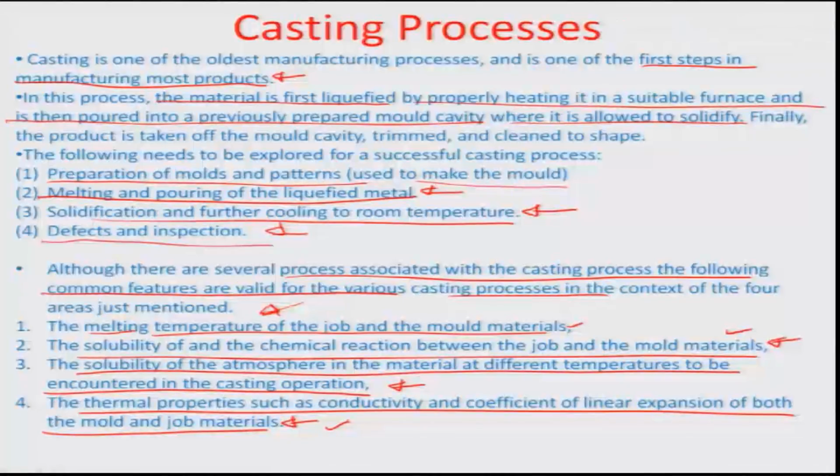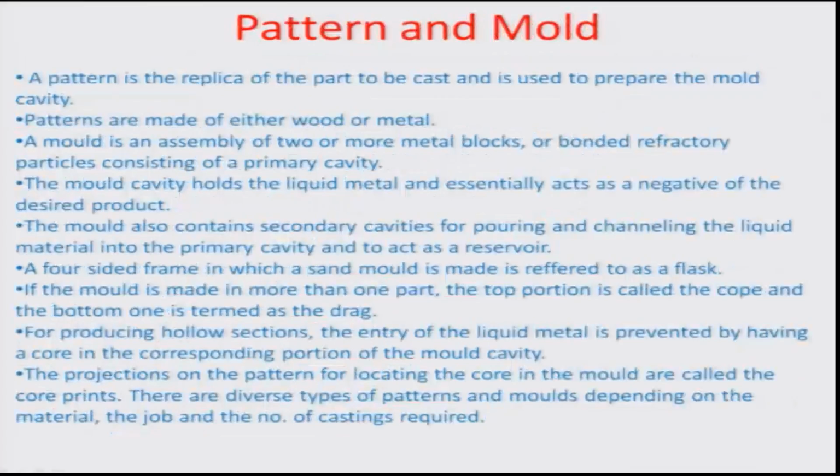So, therefore, you have to have sufficient allowances, so that what you are getting is the final dimension, and the final dimension is close to the plant dimension or the engineering dimension of the particular casting. So, you always need to give these allowances in the casting or in the mold design process, so that ultimately what you get is what you are looking for. Okay. So, that is how you can say that castings can be sort of defined.